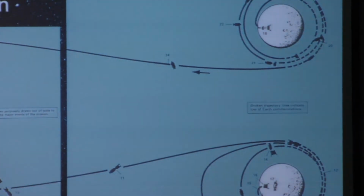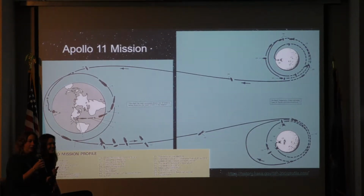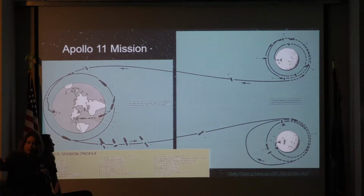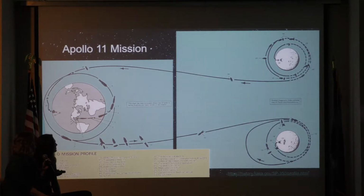The next thing is the actual route for Apollo 11. He talks, as Amber mentioned, he spends about 90 pages on the navigation system in the computer, which was astonishing work, but he never gives you a sense of the actual flight path or what's happening during that path. So there are little figures as you move through this, and we have our scale models here of those different stages. So we start with the Saturn V rocket, and then we end up with the little LEM, and things separate, but he talks about those and never tells you what they are. So I'm going to ask Amber to give us a really quick overview of what's going on here.